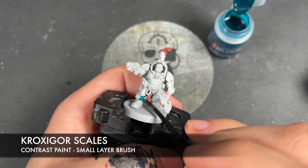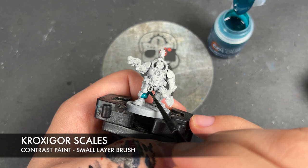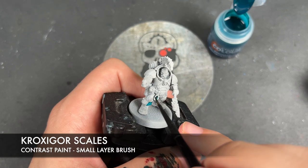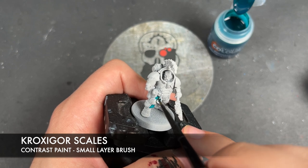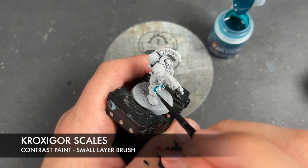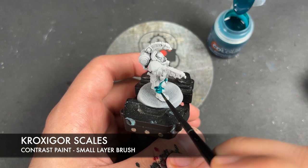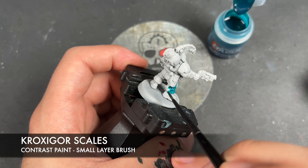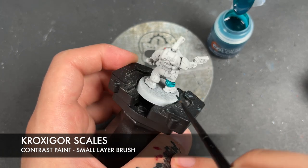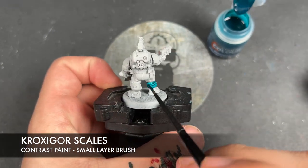Now if you had the darker armour, which you'll see in videos coming up in the future, for example on the Pioneers or Uthred or the Einherjar Champion, you'd also be painting this in here now, but it's almost exclusive to the troops scheme, which is the really bright, almost white, with the sea green being present on the helmets and on the clothes. Obviously this gentleman doesn't have a helmet.